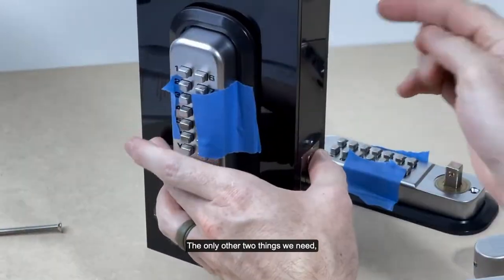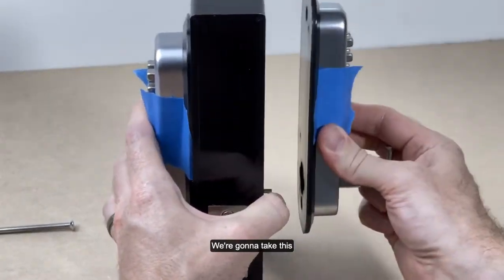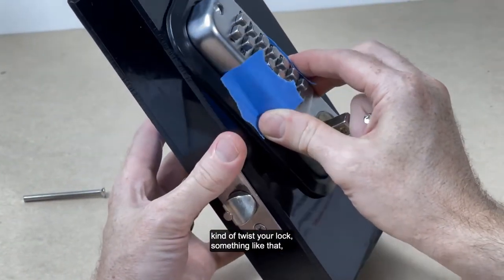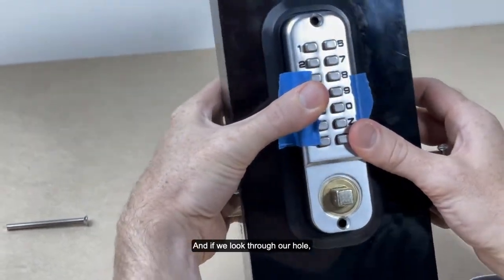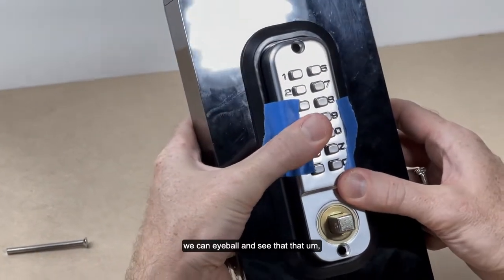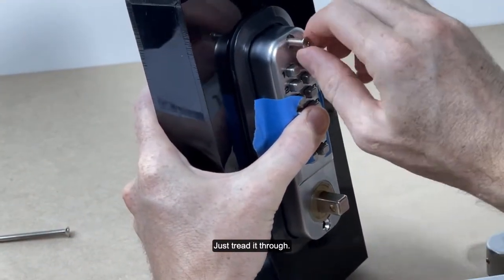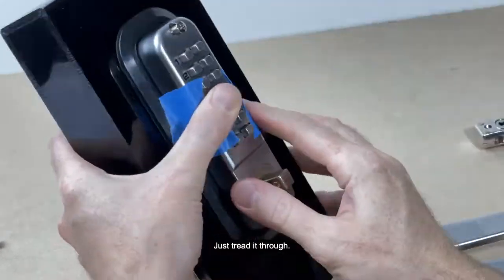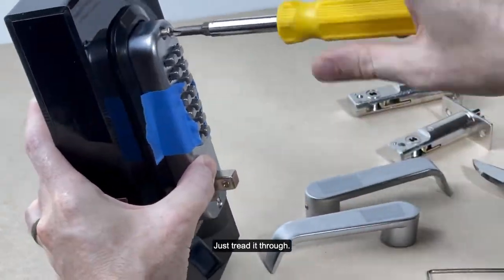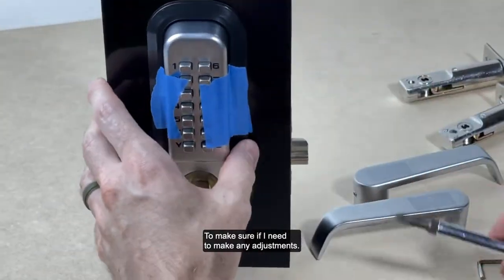The only other two things we need, and again, we don't need the handles right this moment. We're going to take this, and what you want to do is kind of twist your lock, something like that, and then into place. If we look through our hole, we can eyeball and see that post is on the other side. Just thread it through, to make sure if I need to make any adjustments.